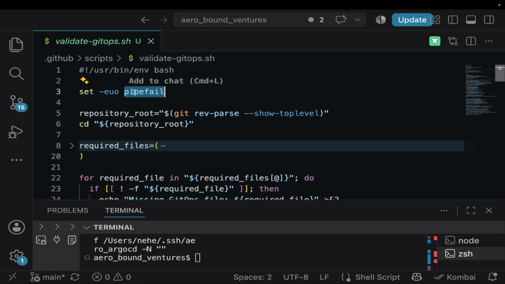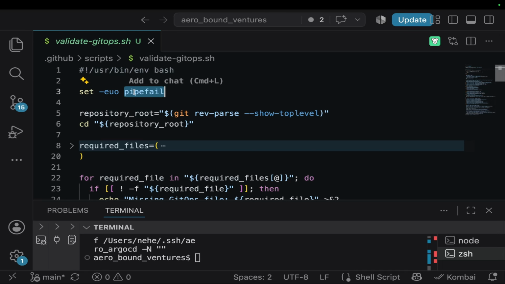Then we have an array called required files. This bash array lists and stores all the workflows, all the Argo CD manifests, all the value files needed by the GitOps contract. Guys who are good at DevOps, please, this is my first time doing GitOps. Please tell me if there's a better way to handle this. The idea is that a missing file should fail validation rather than silently disable part of the deployment. So let me know. You can look at the code.